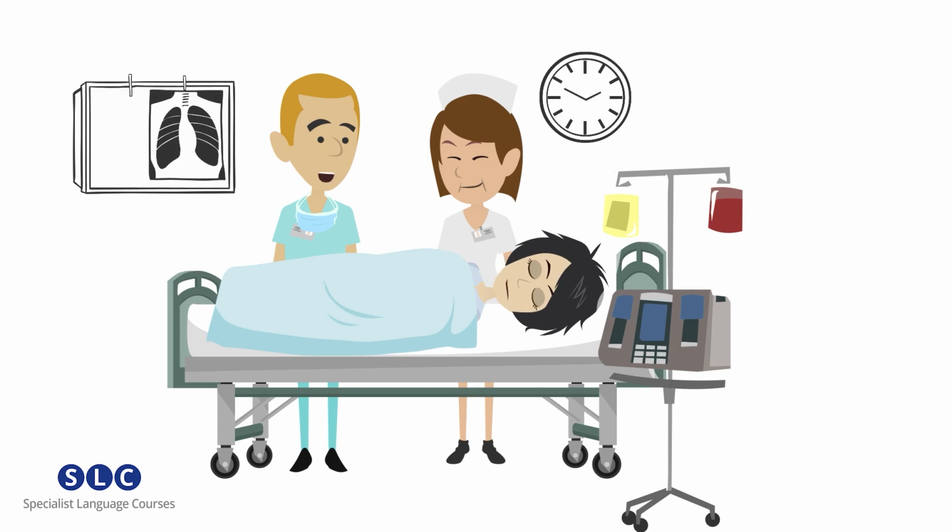What are her OBS like now? Her BP was a little high an hour ago when she was in pain. We gave her some analgesia and her BP's back to normal now. Her BP was 115 over 65 and her heart rate was 68 when I checked 10 minutes ago. And I see that her temp is also back to normal. Yes, her OBS are stable now. As I said, we gave her some pain relief a short time ago and she says she's comfortable now.